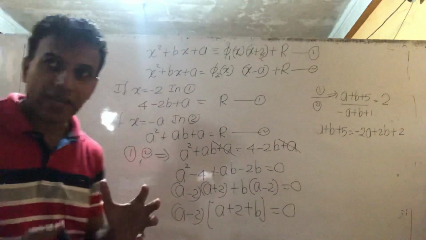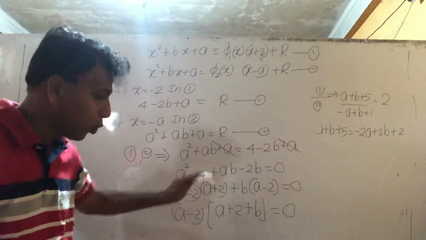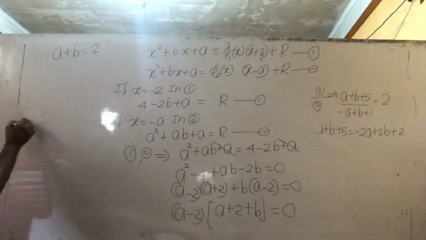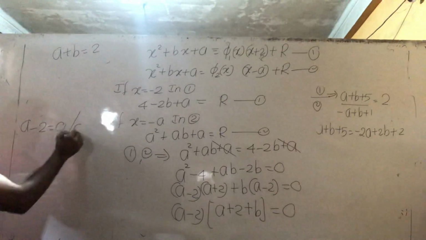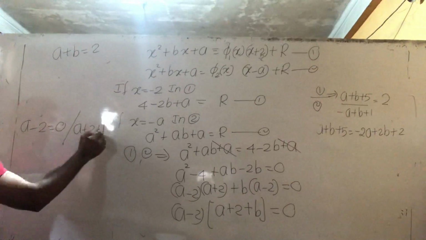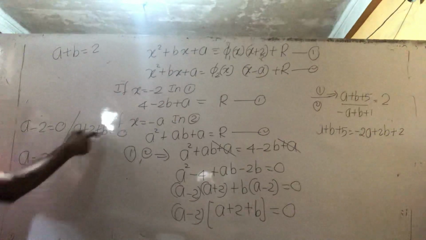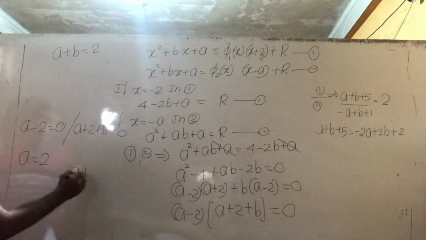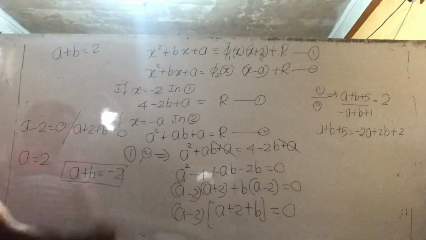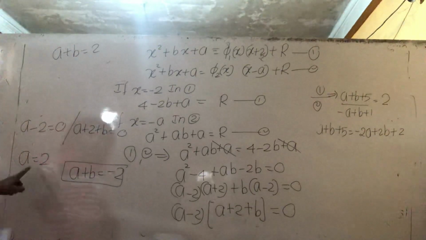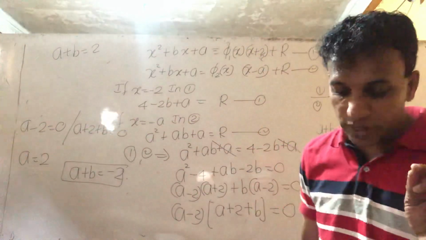They have some quadratic equation idea. This first factor becomes 0, or the other one is 0. a minus 2 is 0, or the other one, a plus 2 plus b equal to 0. Take the 2 to that side, a equal to 2. So a plus b equal to minus 2, is it? Answer minus 2, check that. But they say a not equal to 2. The condition given is a not equal to 2, that's why.